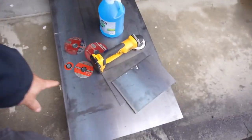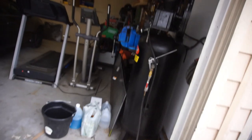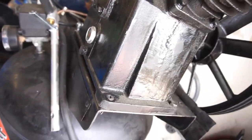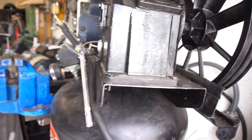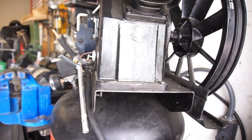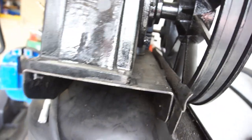So basically what I got here is I got this plate. It's 9 inches wide by 12 inches long, however you want to call it. So finally gonna get to doing this project. I'm gonna take the compressor off, clean this area up here. I probably technically should weld it, but I'm not. I'm just gonna bolt it down, I think, with some bolts here. So I'll probably go through these three bolts, screws, whatever you want to call it, and then I'll attach it to the outside over here. But anyway, I'm gonna get it off, clean it up, and go from there.